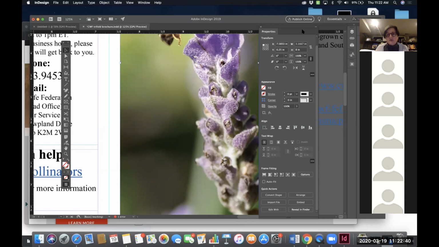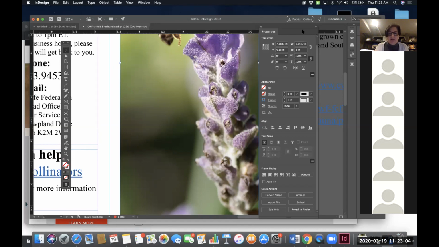InDesign, very versatile. Someone teased me yesterday and put Microsoft Word rocks. It's like, no. The magic happens in InDesign. There's so many options in here. Interactivity, a play button for a video. You can even embed video. Like, come on. This is just so amazing what you can do in here.